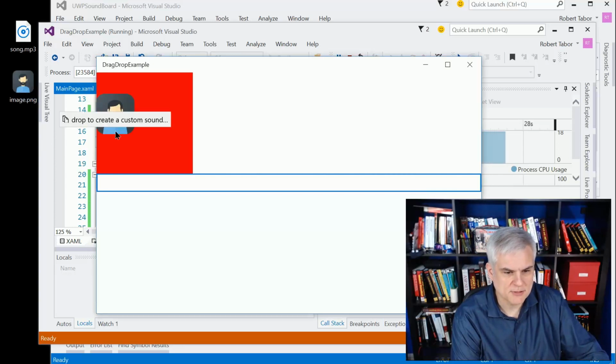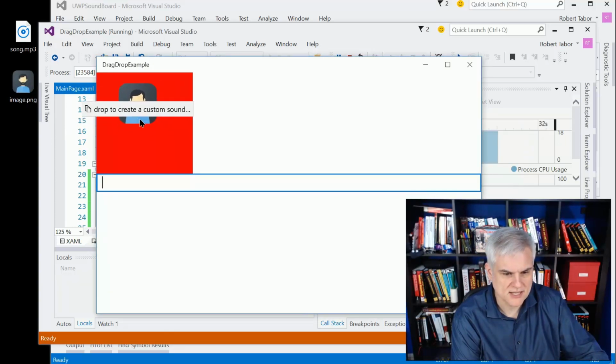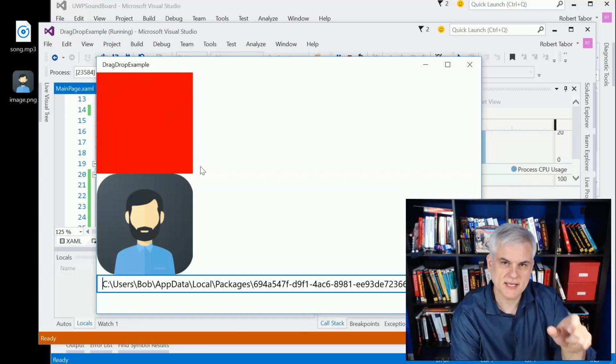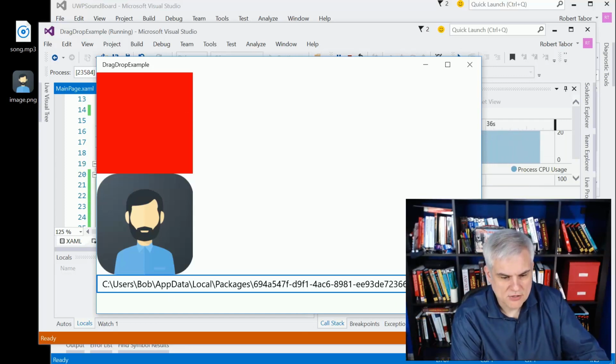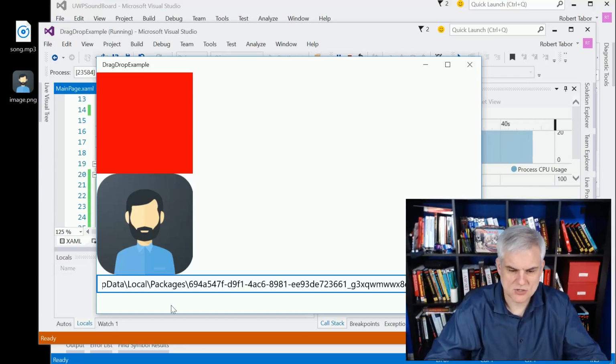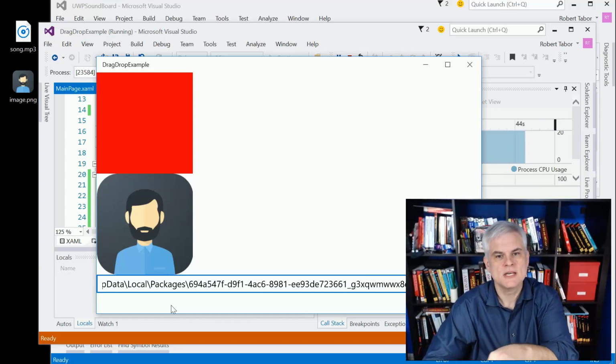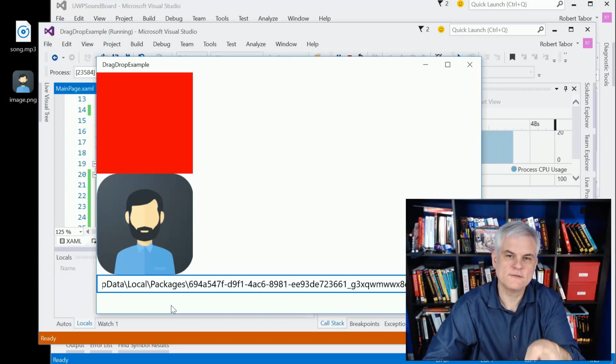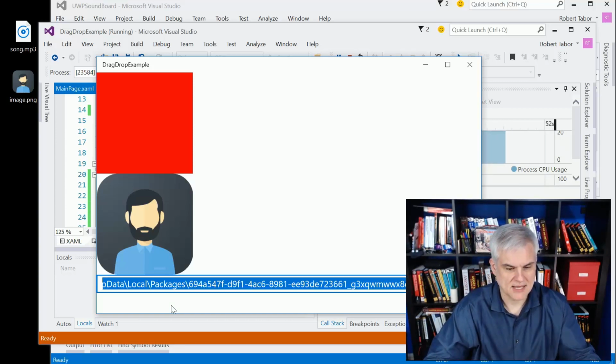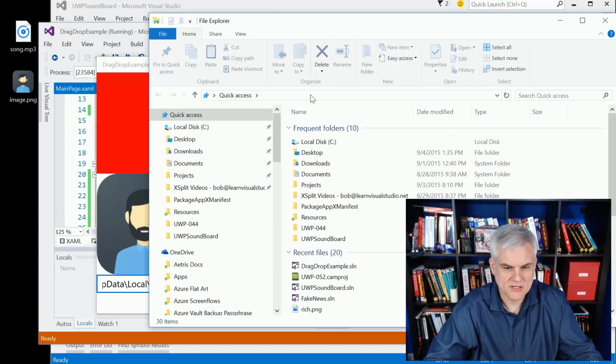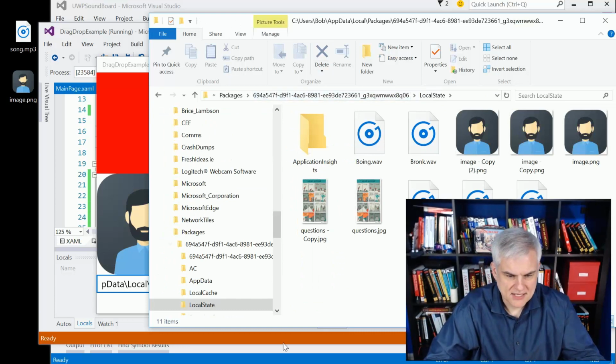And so, for example, if I drag and drop this image control onto that red area, you can see that I'm displaying it now in an image control in my application. Also notice that here is this location where I copied that file to, the local storage container for this application, and I'm just going to Control A, Control C to copy the location, and then open up File Explorer and paste it in. And you can see that as you navigate through all the various folders and everything to get to it, it's copied this image.